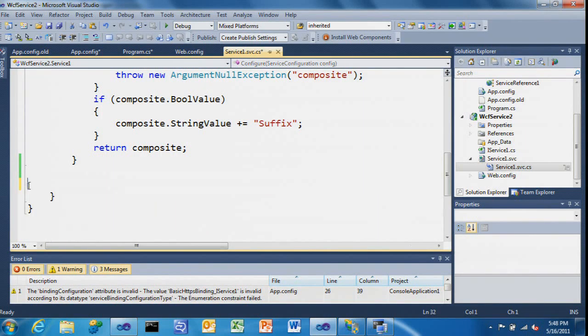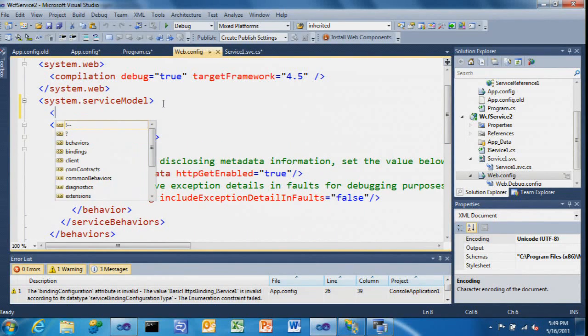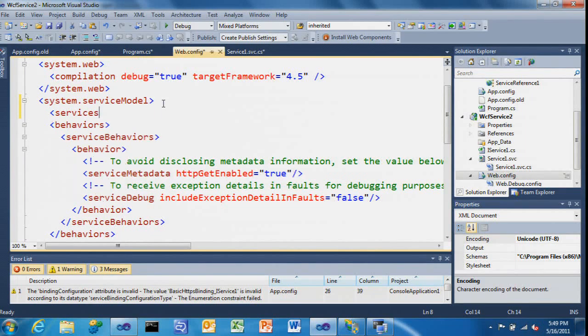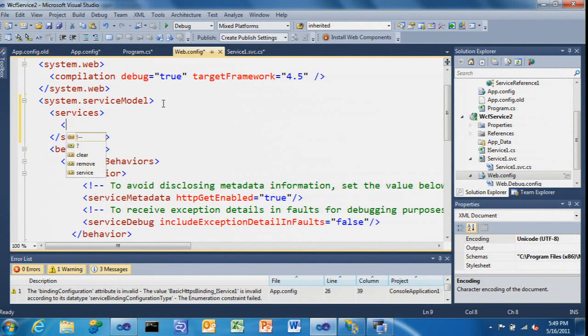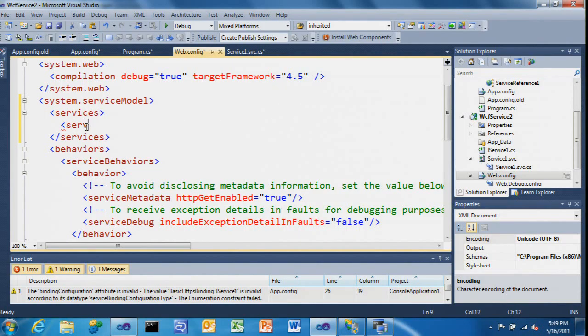Now, I mentioned that many of you may have lots of config already with explicit endpoints. We've got something for you too. Let me show you that. In the explicit model, you have to go in here and configure your service and every endpoint on it. The way you do that is you go into the services section. I don't know if you noticed, but I'm getting tooltips over these config sections to help me know what all these things are. WCF has a lot of settings, and sometimes you have no idea what they are. You can now hover the mouse over it and get some idea of what some of these settings are. Let's configure a service.